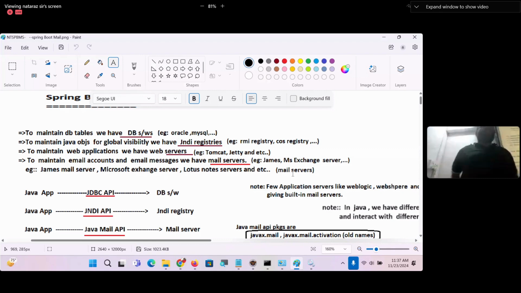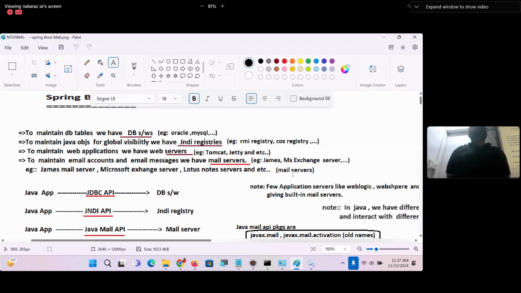Your JDBC is that only. Database on one side, Java application on the other side. You need an API or technology to interact with the database software and to manipulate DB table data by performing CRUD operations, nothing but insert, update, delete, select operations.